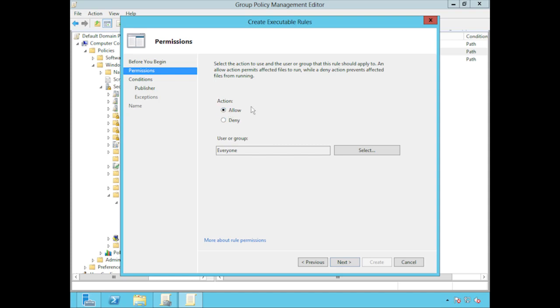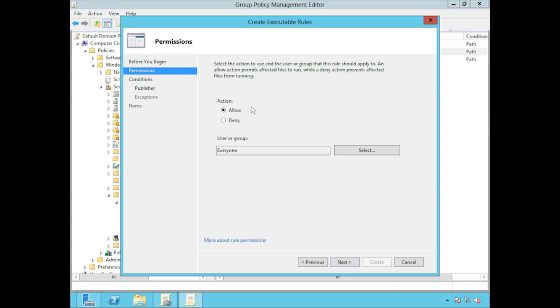I'll say that this approach is much more secure, blocking everything and then allowing the apps that you choose. If you try to deny specific apps, say specific malware apps or apps that you might think might distract the users like Minecraft, well, you're never going to get everything because a new version of Minecraft will come out or somebody will modify the file so that your computer won't recognize it. People will easily be able to work around it.